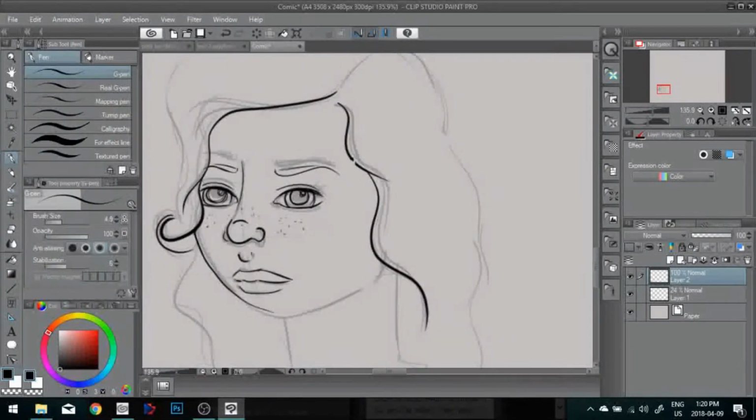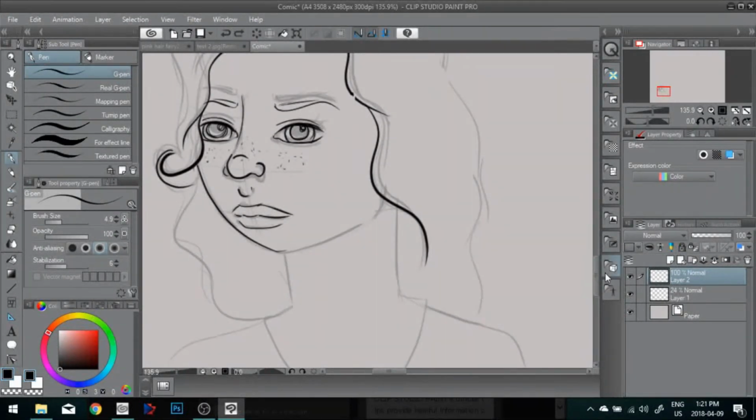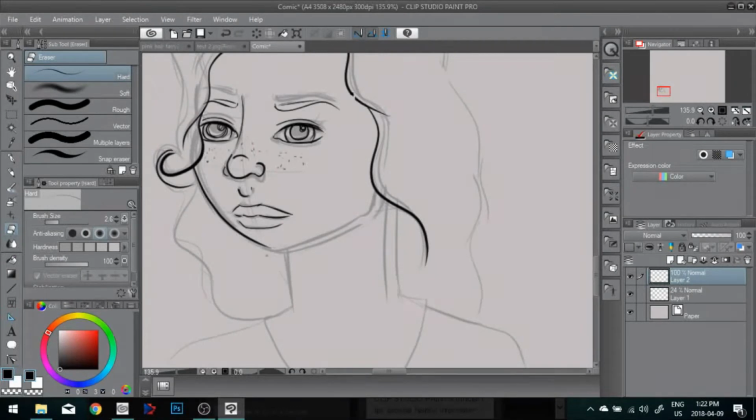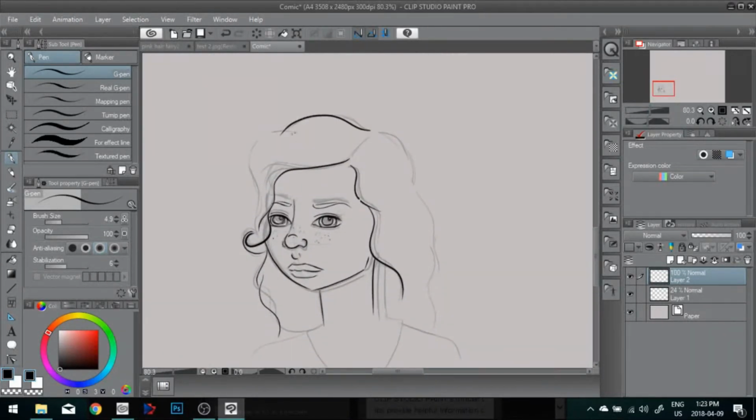I do get frustrated every now and then because my computers are both Acers, and while they're decent computers, they don't run the programs very well. With Clip Studio Paint, there's a slight lag sometimes, but using Photoshop, there's a really big lag. So even recording a video like I'm doing here, it wouldn't have worked. So I really like how simplified, I don't know if that's the right word to use, the Clip Studio Paint program is, and it's really user friendly, and it's nice and simple and very easy to use, and I really like it.